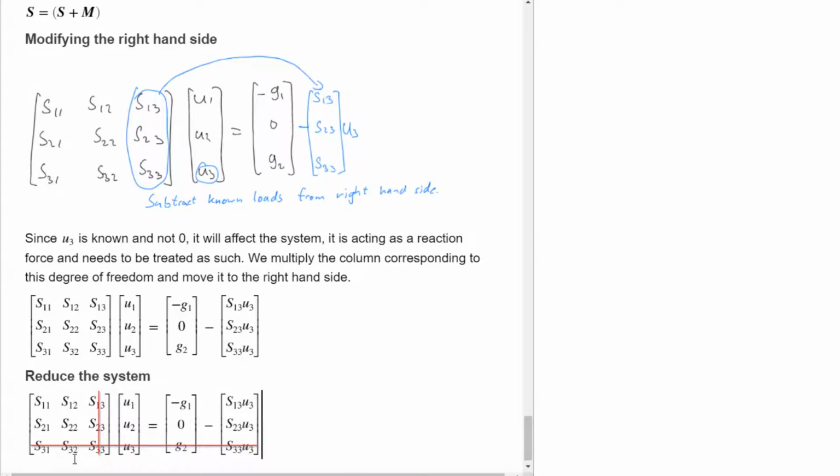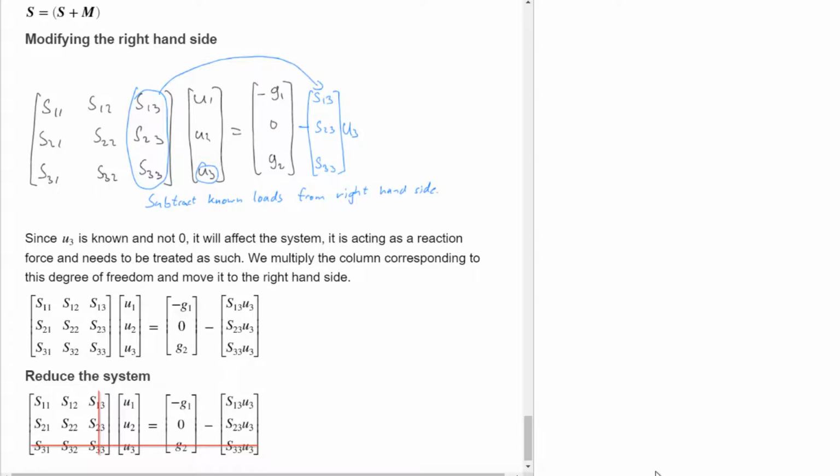Yeah, it is there. This stuff is still valid. It's going to cause a reaction force and everything, but we don't need that stuff. We need to solve this here. This little matrix multiplying U1 and U2 is going to be equal to minus G0, and of course this stuff here. So there's still something that is affecting this right hand side, which needs to be there. But everything that has to do with U3 is known, so we don't need to take care of it. In fact, we can't have it there.